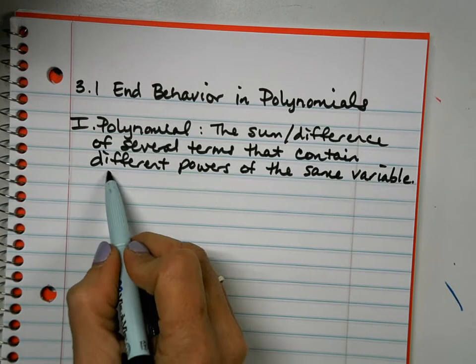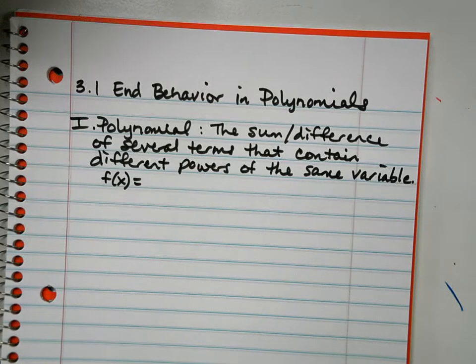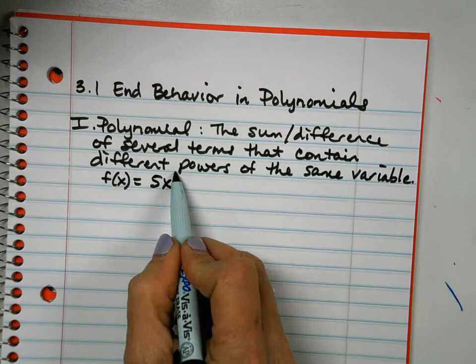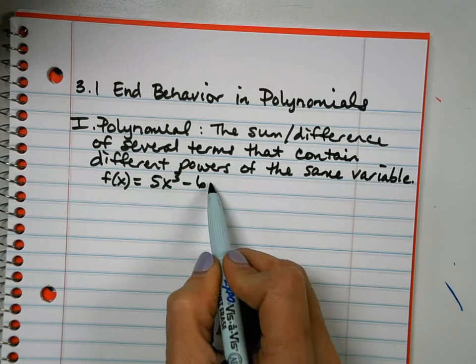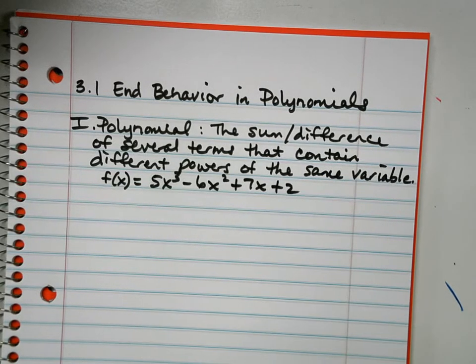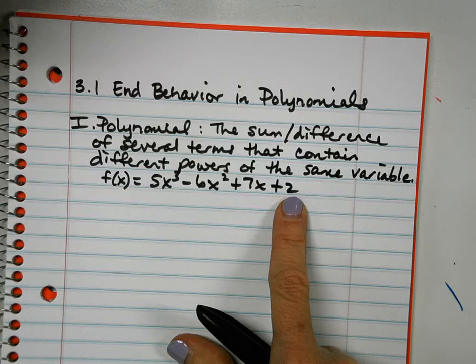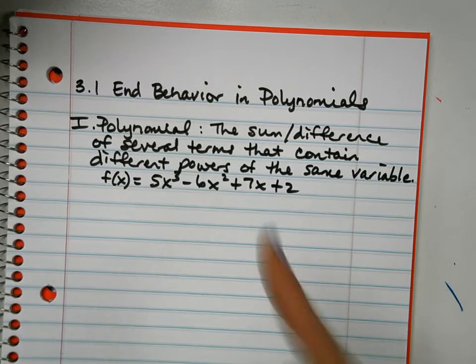So for example, and I think some of you grouped your polynomials when you did the grouping, you did it based on the number of terms. f of x equals 5x cubed minus 6x squared plus 7x plus 2. This would be a polynomial. It's all adding or subtracting a bunch of terms that have powers of the same variable. So it's x cubed, x squared, x to the first, and really this is 2x to the what? What power is on this one? x to the 0. What's x to the 0? 1. And we usually put them in descending order.